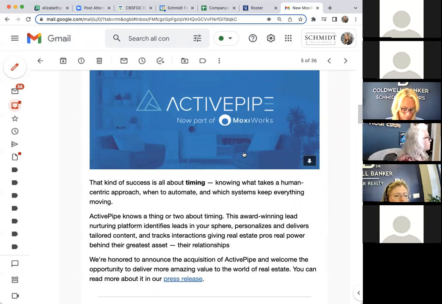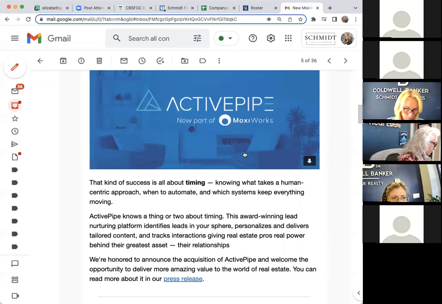Now, the difference with this is that now that Moxi has purchased them, it's connecting. They're hard at work merging the teams, building things and working the sites up, building out the platform. The benefit to the agents is that instead of going to ActivePipe separately, and obviously it was a different competing platform than others, so you would have had to upload your contacts into that separately.